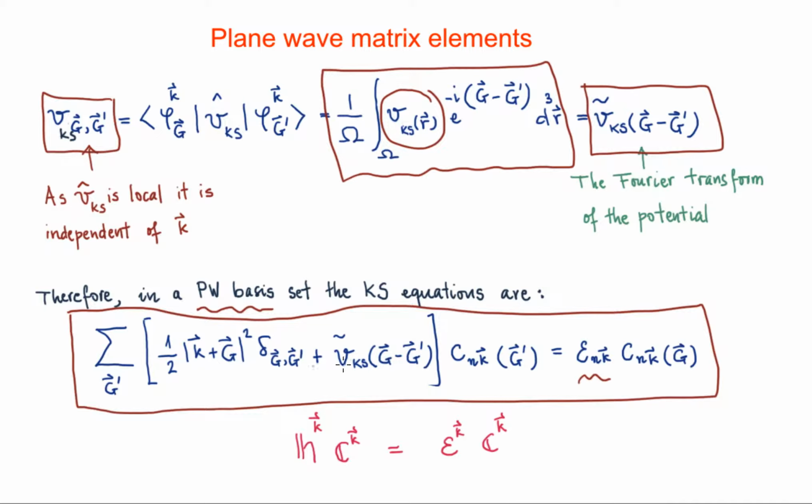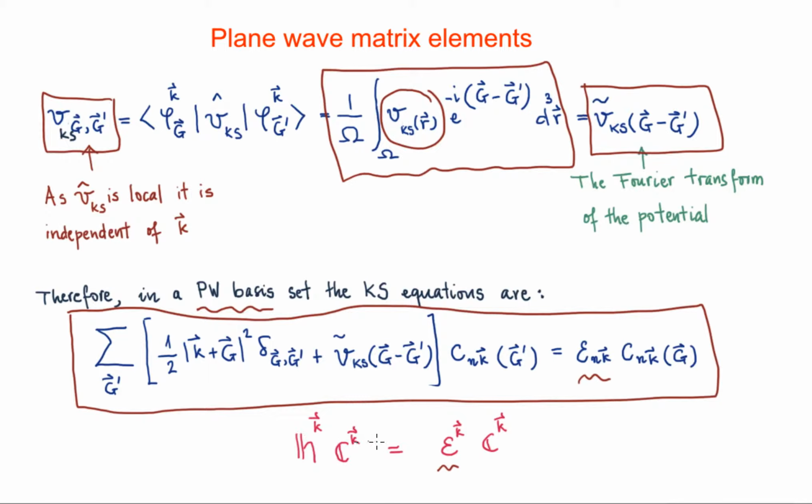Of course, we can write this equation in a more compact way using the matricial form, which is this one. So that would be the matrix for each k vector, corresponding to the Hamiltonian, with the kinetic and the potential part included here. Here are again the coefficients of the expansion in the plane wave basis set, written in column form. These are the eigenvalues, and these are again the coefficients in column form. So basically, writing it this way, what we have is the eigenvalue and eigenvector problem.